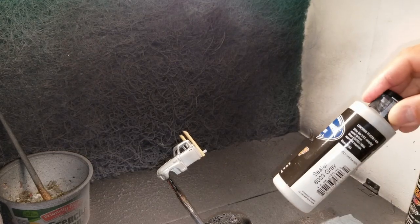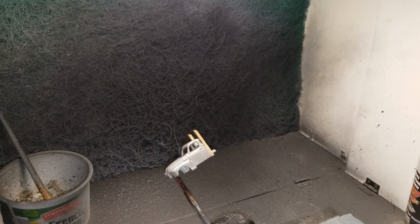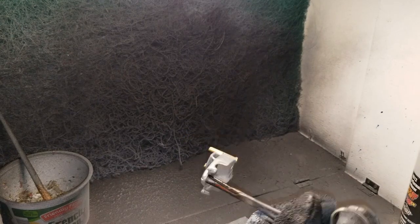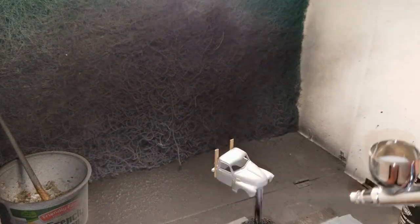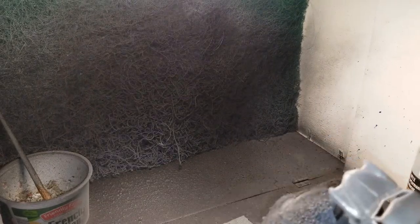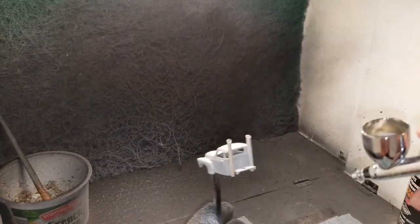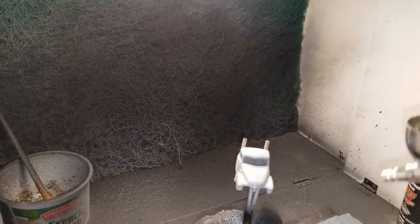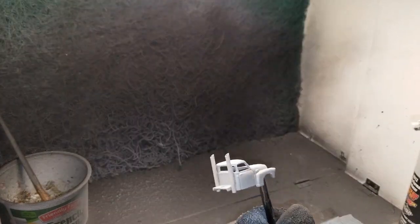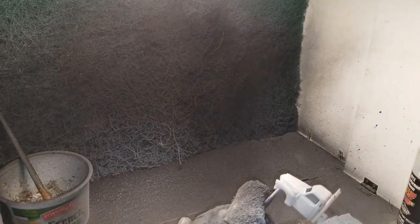We're going to start giving this body a little paint job. We got our Autoborn sealer primer. We're going to lay that down first. Got a pretty cool candy pearl turquoise color I've been wanting to try out, planned out for this truck. It's just going to be a kind of a hodgepodge of a couple different paints so I get the color that I like. But first things first, get this thing primed up.